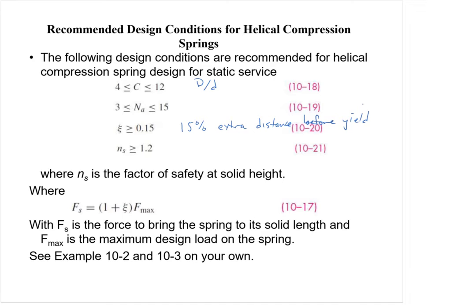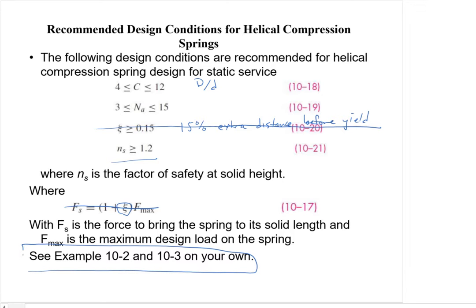And the factor of safety at the solid height end, sub s, that's described. And here's where they're working in the zeta, and that's all way too complicated. I'm not going to ask you that. It's interesting, but who cares? Don't care. I think everything before this in example 10.2 was pretty much the kind of stuff I was going to ask you. Make sure you go through example 10.2 and 10.3 as well. You'll be responsible for those.